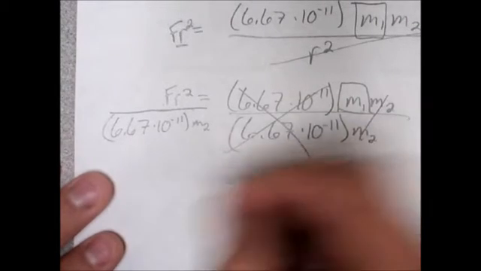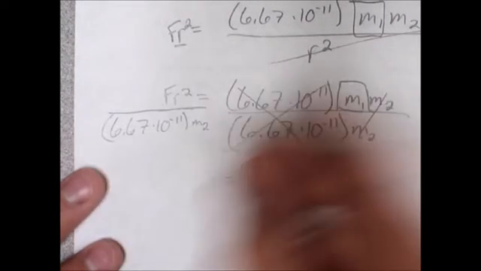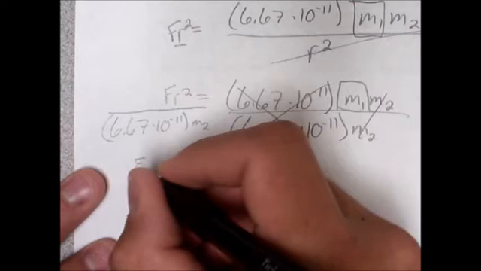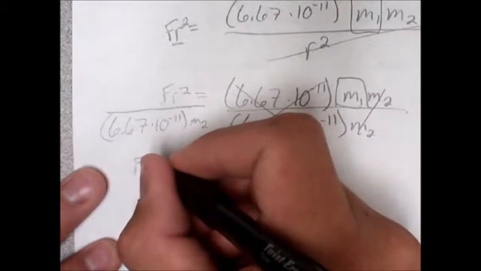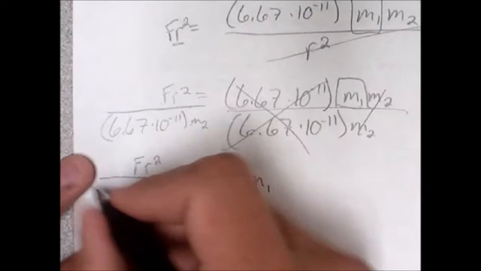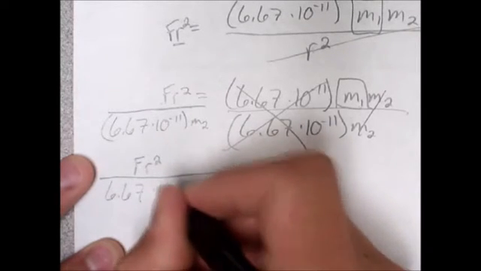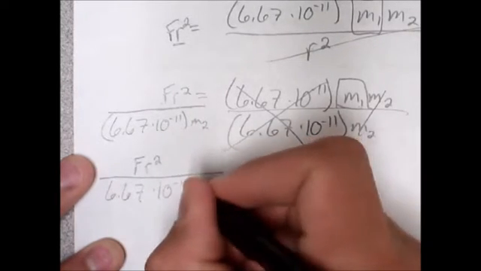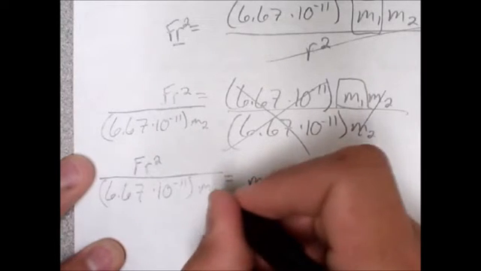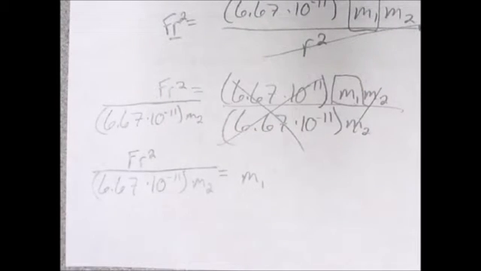So, to find the mass of a planet, I would take its force multiplied by its distance squared, and I would divide it by this number that they did not explain, which I'm sure has to do with the force of gravity in some way, multiplied by the mass of the secondary object.